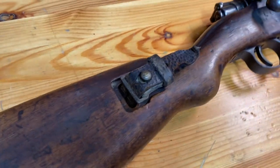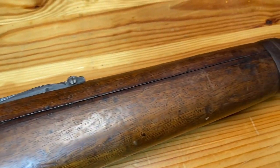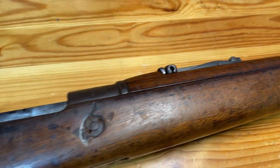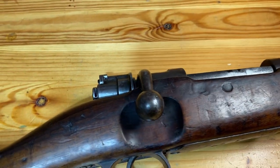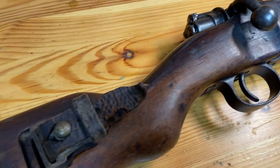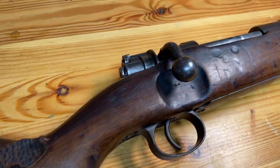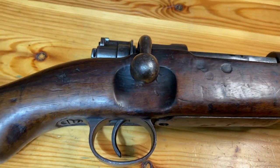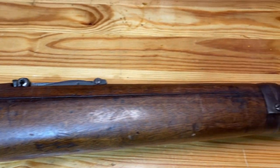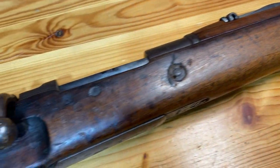Just some examples of deals I've gotten within at least the past two to three years on these auction sites: I got a very nice Gewehr 98, pretty much all matching — it is Turkish marked, but it's a German rifle with German Imperial proof marks, great bore — for $400. Another one I got recently was a Gewehr 88/05, again pristine condition, great bore, all matching, for $200. And a few years back I got an M95 carbine, original 8x50 caliber, for $250 — again, all matching. Those are the types of deals you can get on a service like ProxyBid if you know what you're doing. This CAR 98 AZ I got for $500.